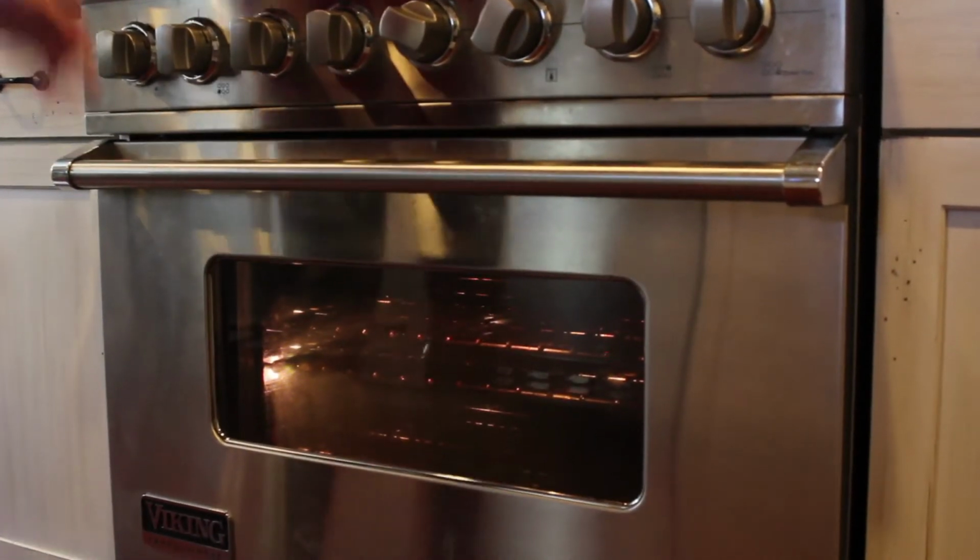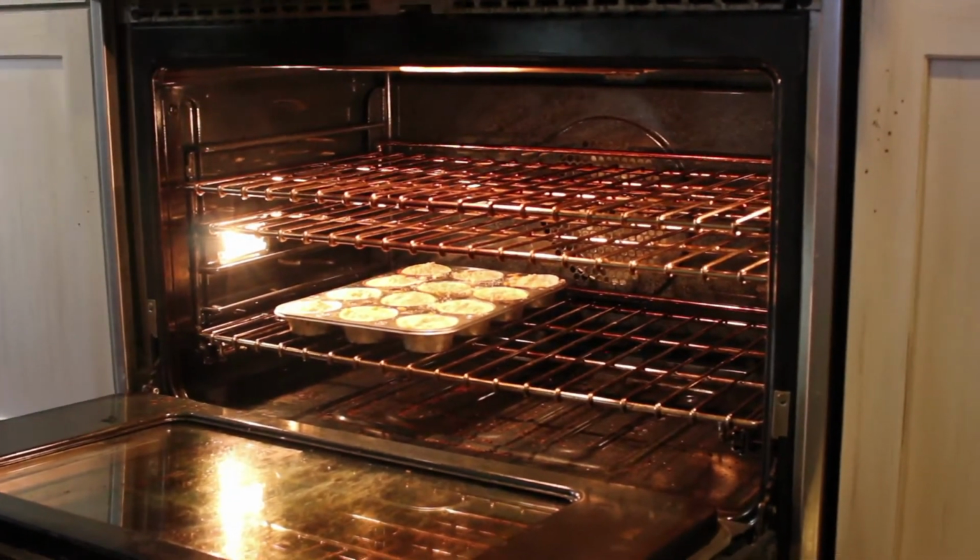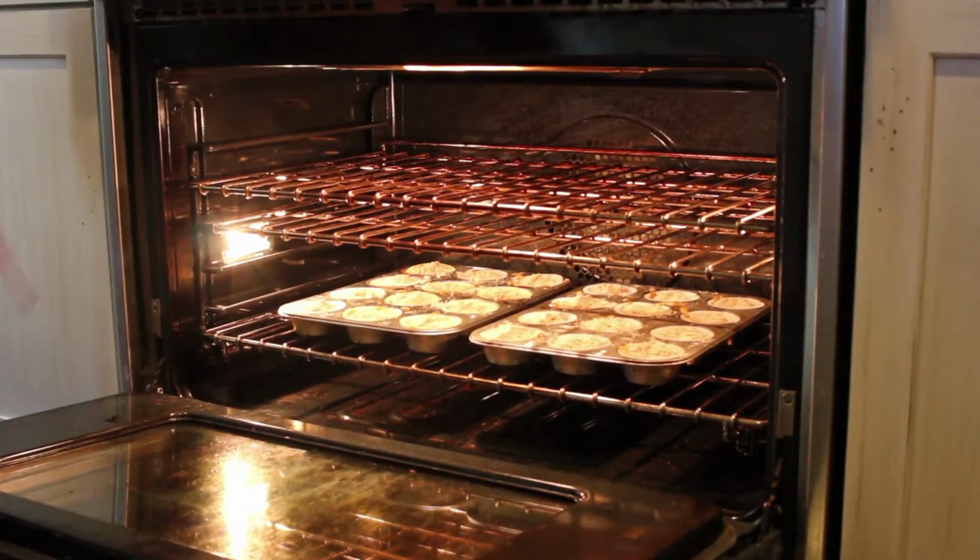And now that we've put our muffins together, they're ready to go into our already preheated 350-degree oven. The timer just went off, and we're ready to pull these muffins out of the oven.